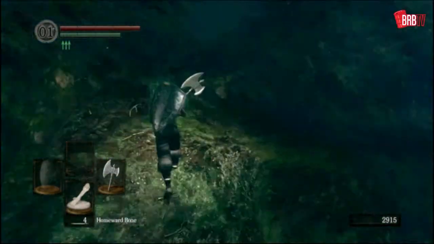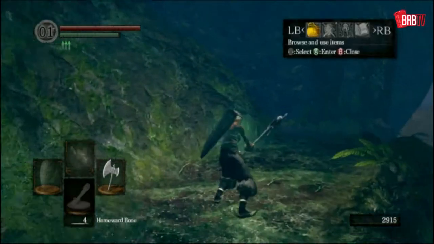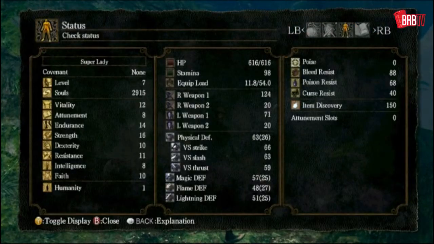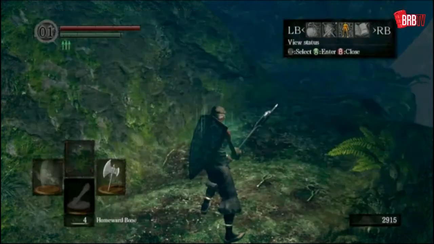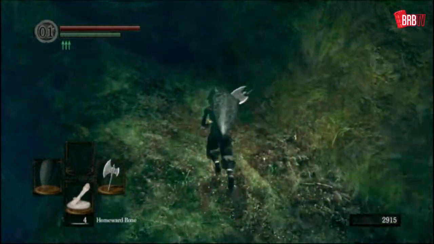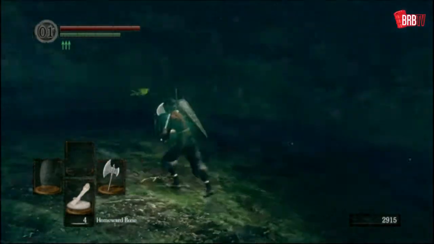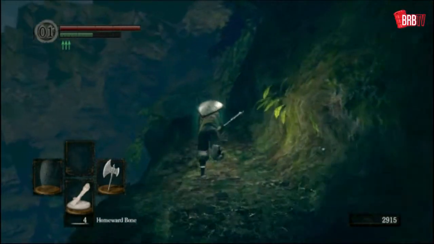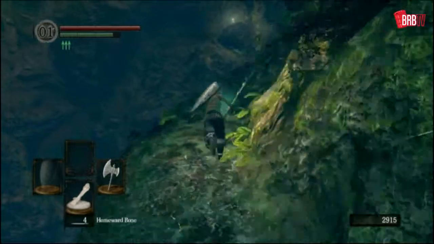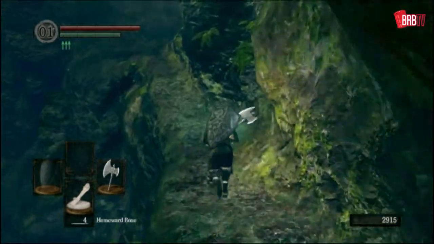I need 22 strength then to two-hand it. But I do need that 18 dex. Oh man, how many points is that? I need 6 points of strength and 8 points of dex. That's 14 levels. Now, I kind of wanted to get this thing fully upgraded and ready to use for when I go to take on the Taurus demon. That may not happen now. We'll see. I'm going to need a lot of souls from somewhere, and it's going to cost me quite a lot to upgrade it to +5.